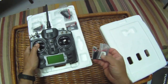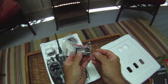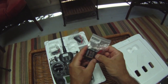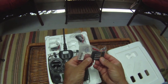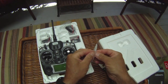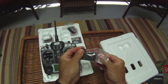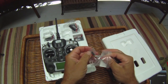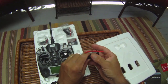Let's take a look at these receivers. Okay, people were complaining that these were on the huge side. Now they're not as small as they could be, but they're certainly not too big. I kind of like it. And of course there's a single antenna hanging off of this, and the big question mark is whether these single antenna receivers are going to have the range that they need. And you get a little bind plug along with the receiver.